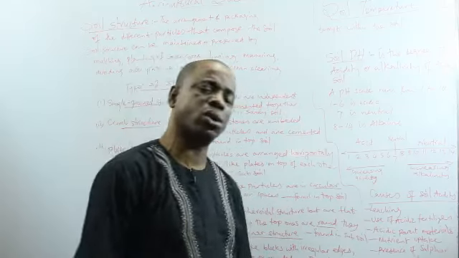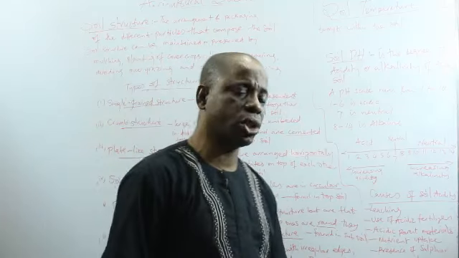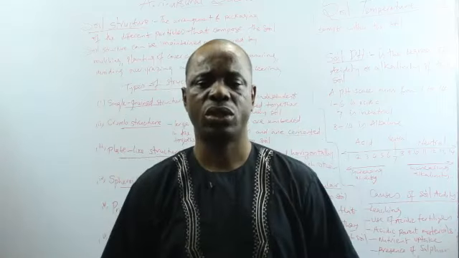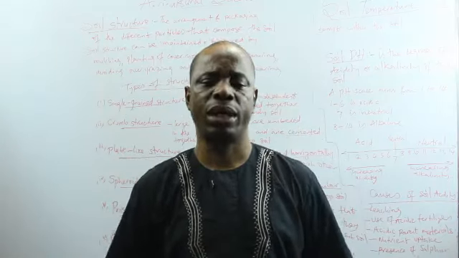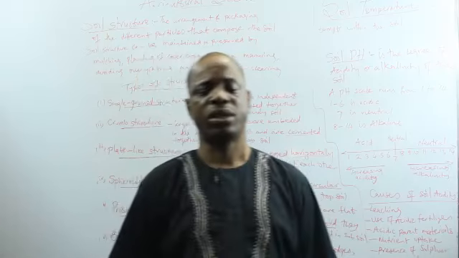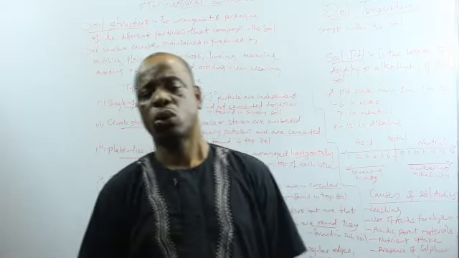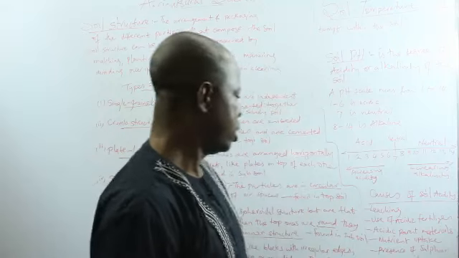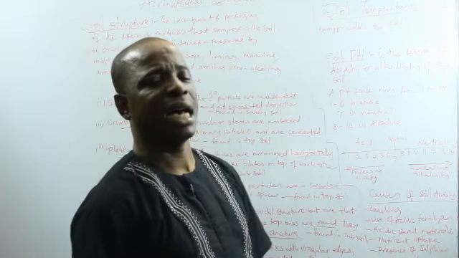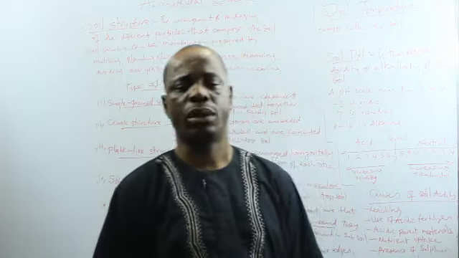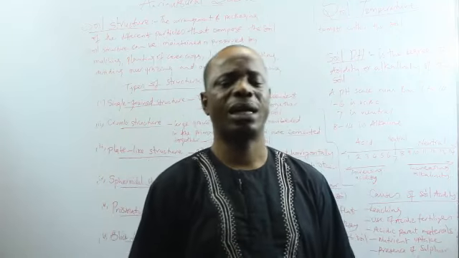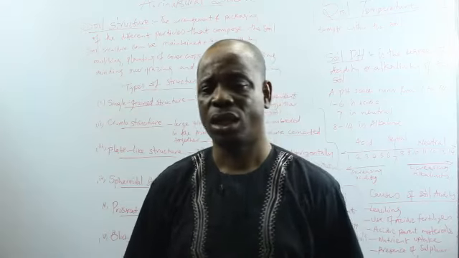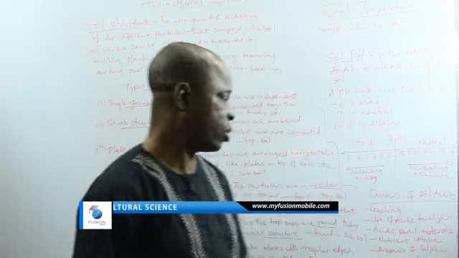But what can cause soil to be acidic? The first one is leaching. When the important nutrients of the soil have been leached down below the soil and remain some hydrogen ion on the surface, these hydrogen ions will be so concentrated that it makes the soil behave like an acid. Then you have the use of acidic fertilizer. Acidic fertilizer like ammonium nitrate and ammonium sulfate, when we add them to the soil, they will build up the acid level of the soil, thereby creating acidic soil.